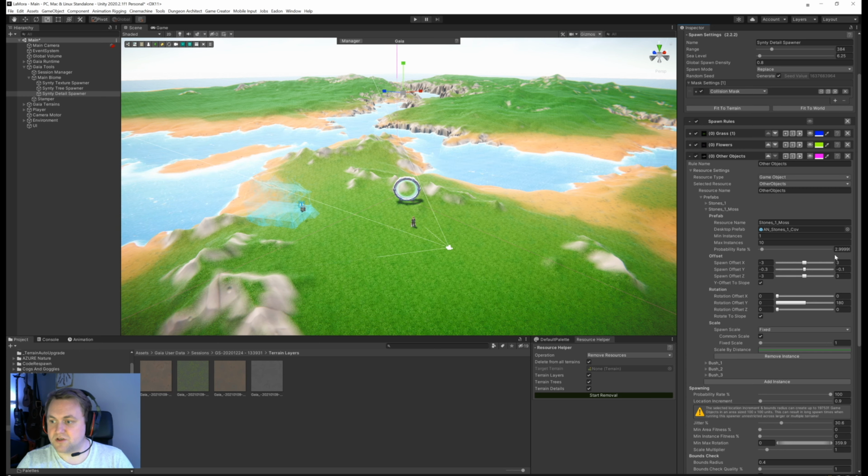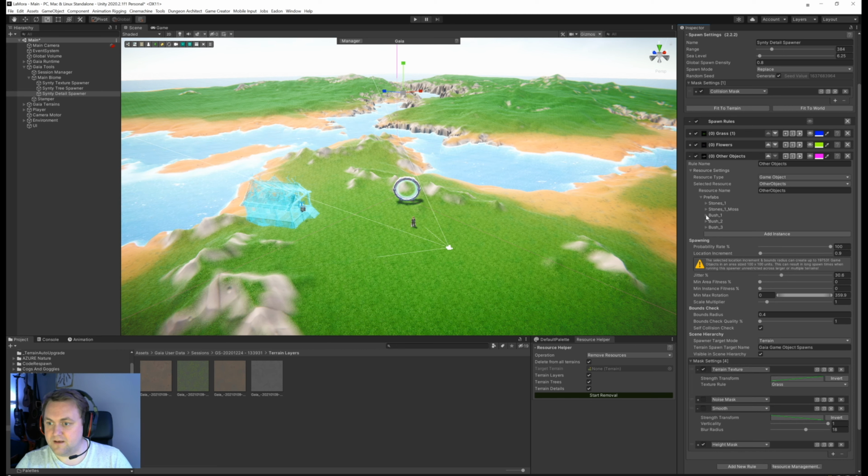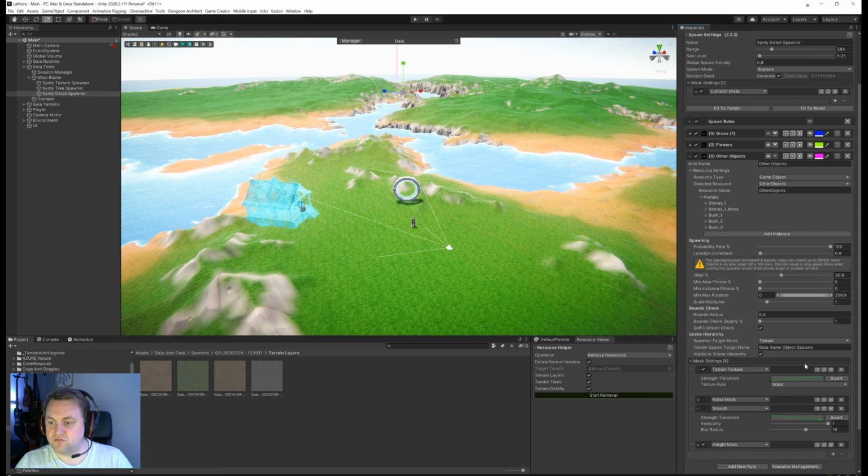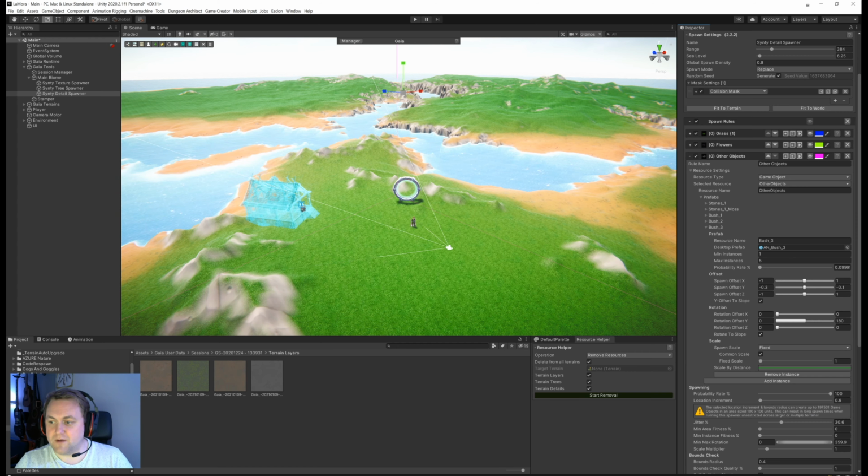The stone with the moss on, again, that's at 3% as well. And we've got between 1 and 10 of those, again, in a 3 that way, 3 that way range. Then we'll have a look at our bushes. So this rule is set to run 100% of the time, as we see here. But these don't actually take up 100%. So there's only something like a 5% chance that this will actually spawn an object.